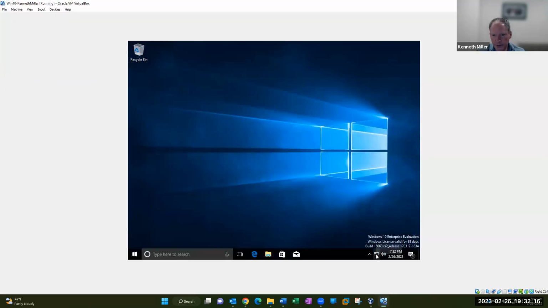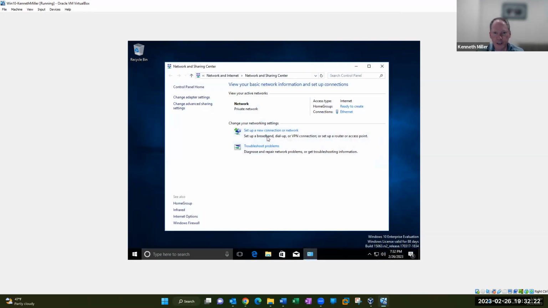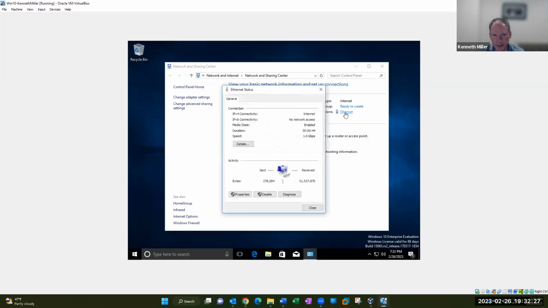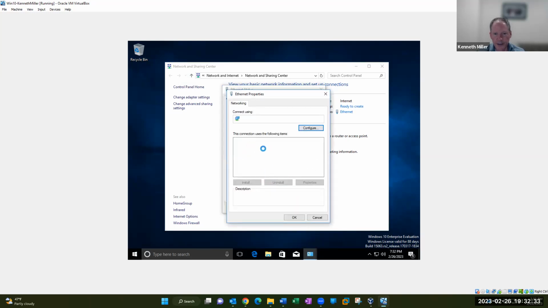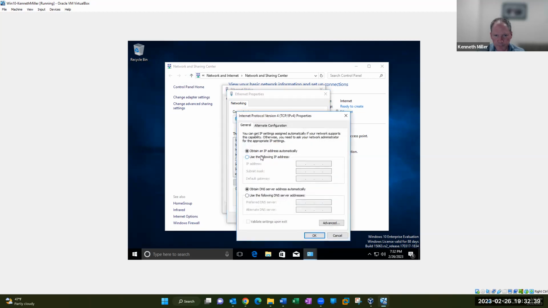The way we can do that is we can right click on the network icon here, open Network and Sharing, and then go into our Ethernet adapter and look at the properties, and then look at TCP/IP version 4, Internet Protocol version 4. It says obtain automatically, so that means it's dynamic.